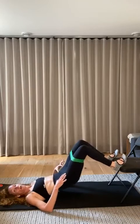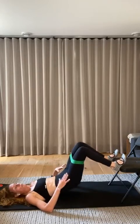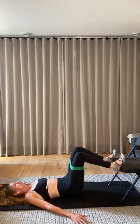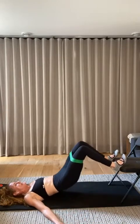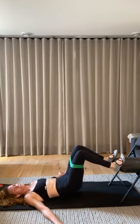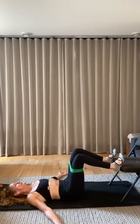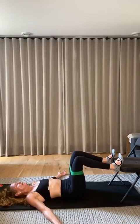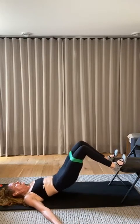2, 3. Now, you really want to think of opening up, squeezing your butt. But you don't want to arch your back, okay? So digging those heels. Press up, up, up. Of course, we're going to add on to this. Roll up. Spread your shoulder blades across the mat. So think of tucking and lifting up.